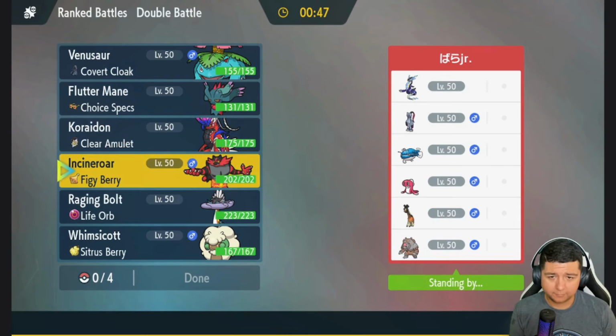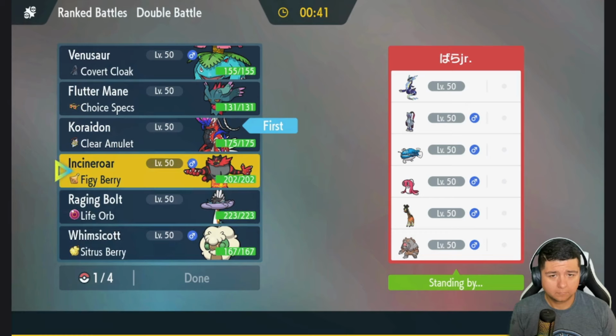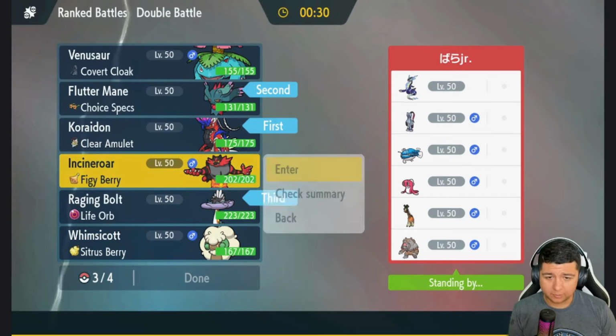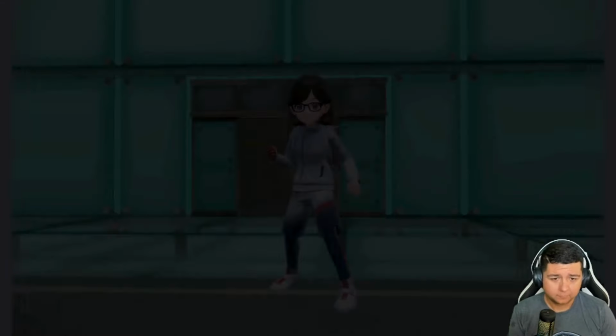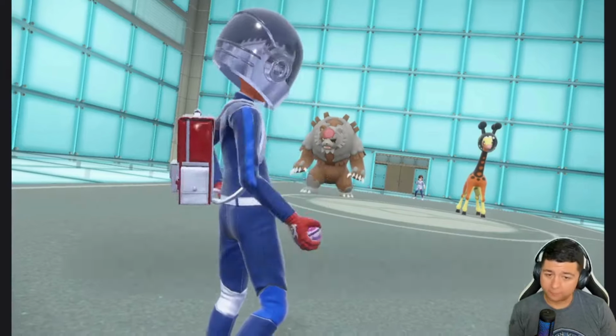No, not Raging Bolt. I say Flutter Mane, Koraidon, Venusaur, maybe? No, Raging Bolt, Incineroar. In case they do pull off the Trick Room, then I gotta have some slow Pokemon on my side as well. So let's see what ends up happening here against a foreign friend. Okay, they're going for the Trick Room route.